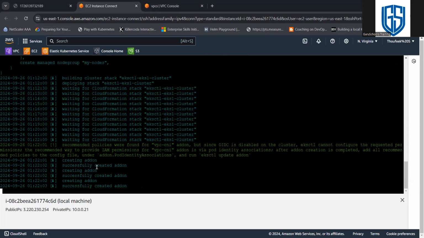You can see the screen. It's on the last stage.